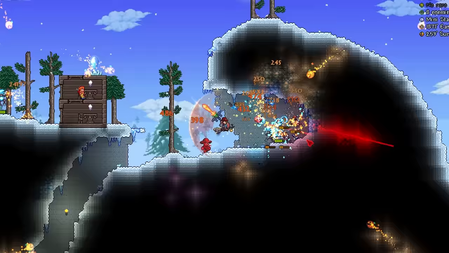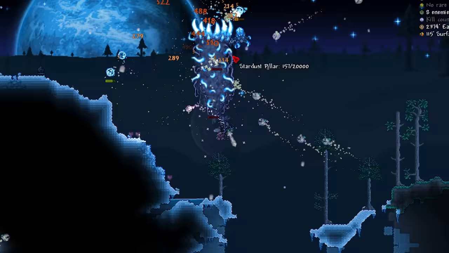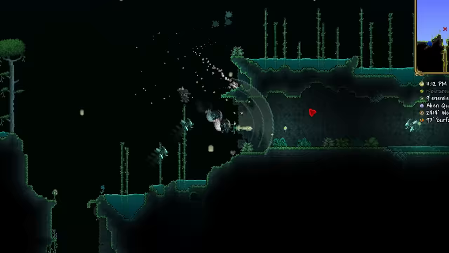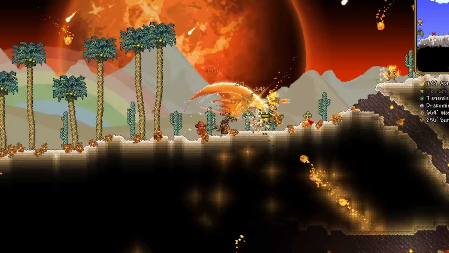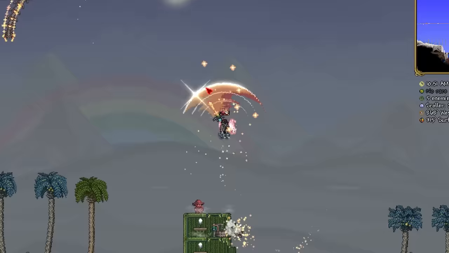Next up was the Stardust Pillar, and it was surprisingly hard, but after a while, it fell too. Then I moved on to Vortex, also very difficult, but I was able to take it down. And finally, I was on to the Solar Pillar, and that wasn't too bad because the Solar Pillar isn't that hard. But now you know what it was time for.